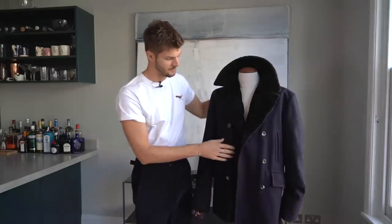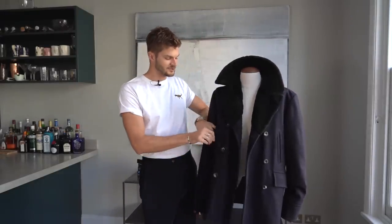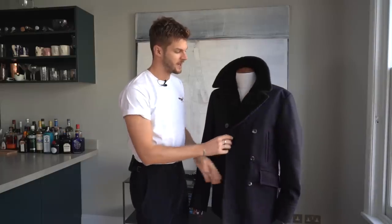It's a peacoat shape in a really beautiful navy melted wool with a sherling collar, and I absolutely adore it — it fits like a dream. You can wear it smart or casual; for me it's one of my perfect coats. Little touches like the pockets being lined with corduroy feel really lovely in the cold — that's the sort of thing you pay the extra for. Wear it undone or done up however you like. I love this coat.